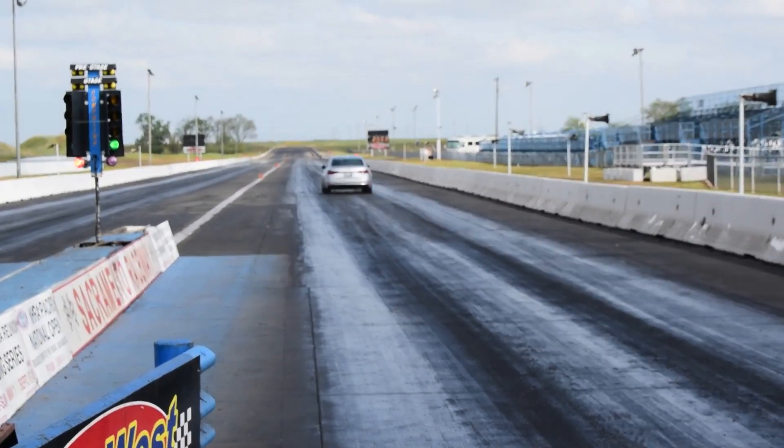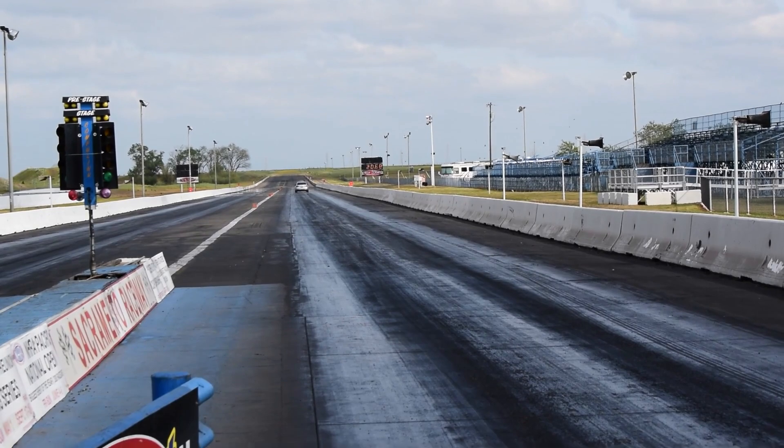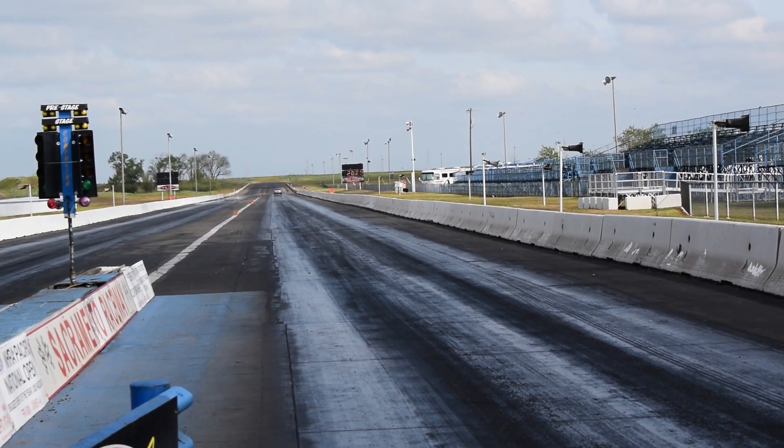There's a lot of competition out there throwing numbers around, but here's what IE has accomplished — and you may or may not know this — they currently hold the world's quickest and fastest B9 S4 in the quarter mile. They ran a 9.80 at 140 miles per hour. Their 60-foot was a 1.44, which is tremendous. My RS3 has way more power than their B9 S4, and I get 1.38–1.39 60-foot times — some of the best in the world among RS3 users, even against guys making over 1,000 horsepower.